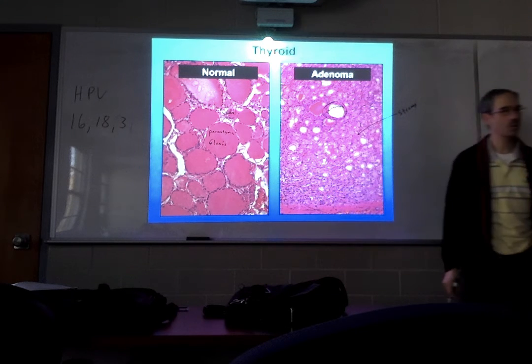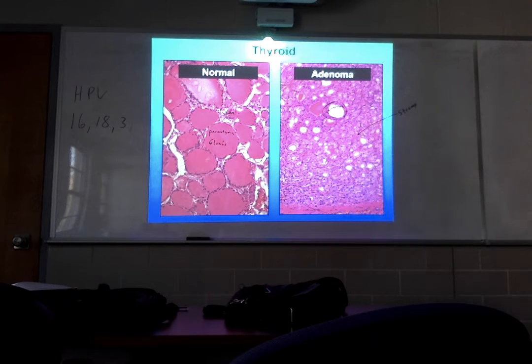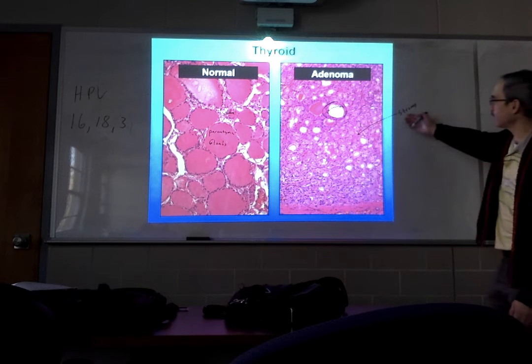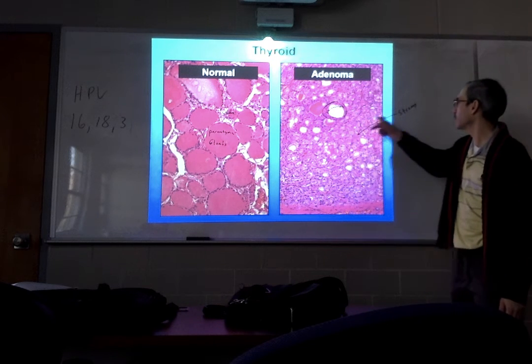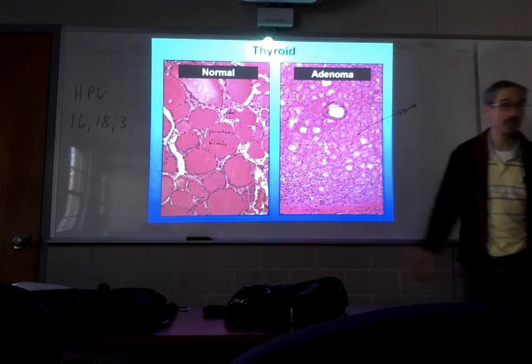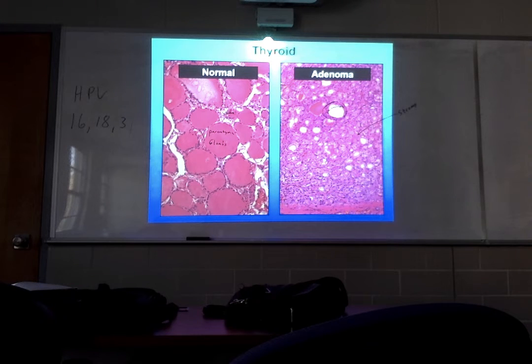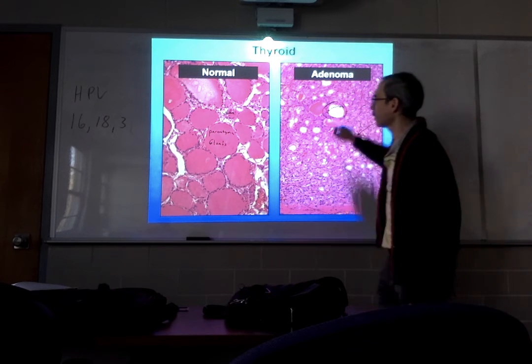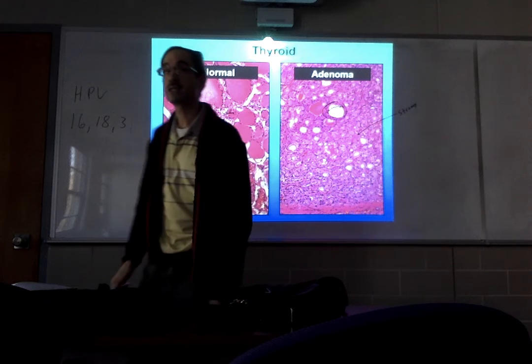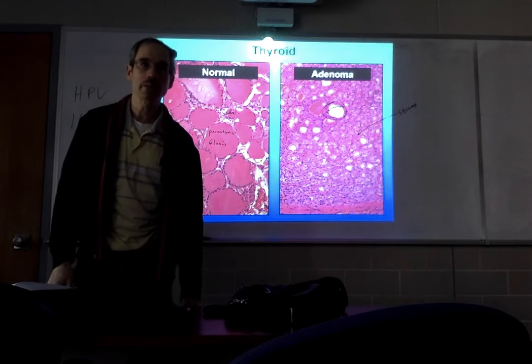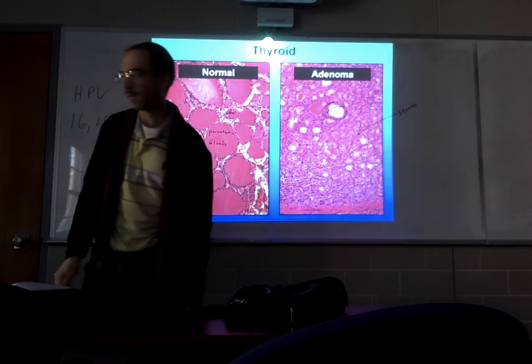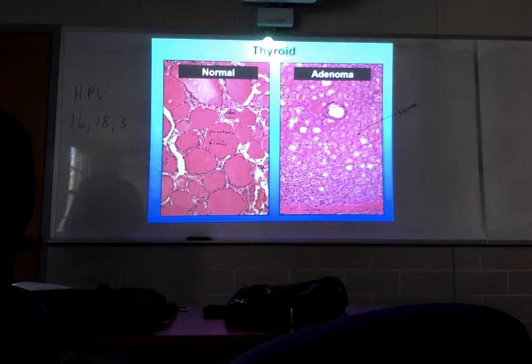Do you see a whole lot of stroma in here? No. Why? Because it's not neoplastic. The parenchyma is neoplastic. The stroma is trying to keep up with the proliferation of the neoplastic component. It's not doing a good job. It's actually falling behind. There's very little stroma in here, but a lot of parenchyma. And this is typically what you will find in tumors. The parenchyma is well out of proportion to the stroma.